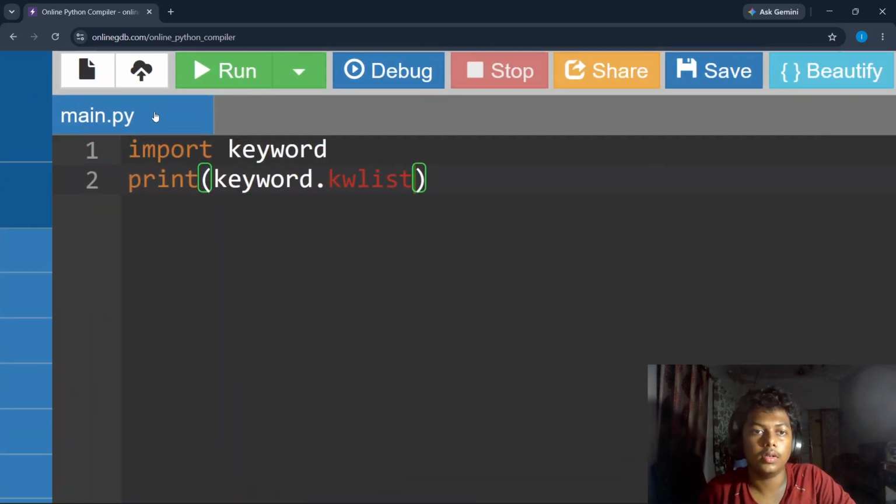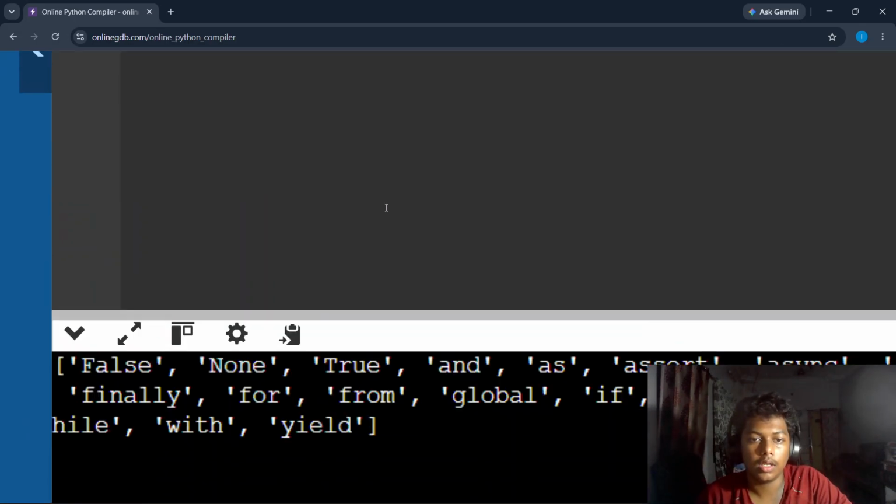I just gave the code import keyword, so it imported all the available keywords, and print keyword.kwlist prints the keyword list.